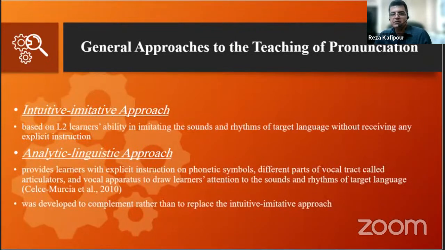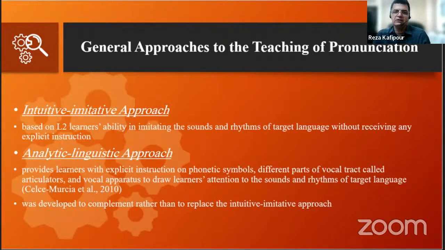So when we are talking about intuitive, imitative approach, it is based on second language learners' abilities in imitating the sound and rhythms of the target language without receiving any explicit instruction. So it means you learn pronunciation indirectly without teaching it directly. For example, through listening, through speaking, or some other, let's say, implicit teaching techniques.